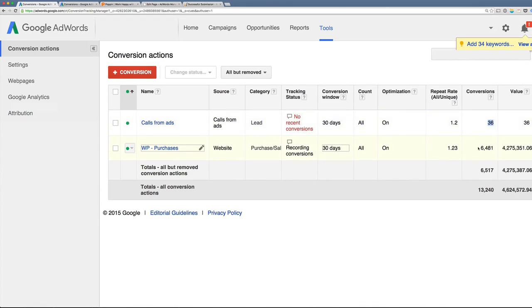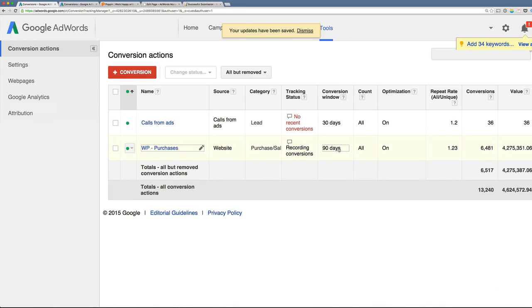Let's say my report shows me that most people convert outside of 30 days from the original time of clicking on an ad. If that's the case, then I might want to broaden my conversion window, and I could do that just by clicking on this and going up and clicking 90 days and clicking Save. Okay, so let's say I want to make a 90-day conversion window. That's exactly how I would do it. Okay, so it's very, very easy.